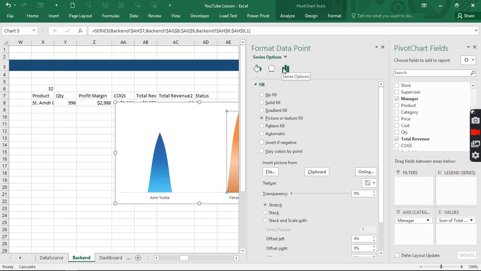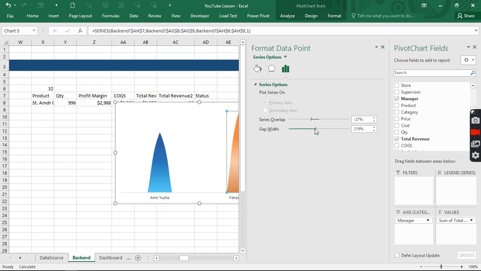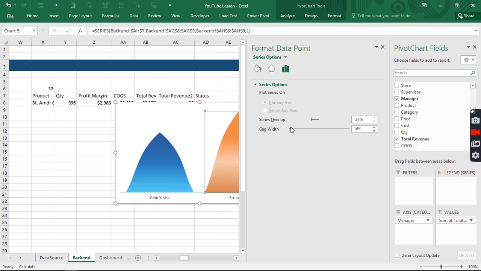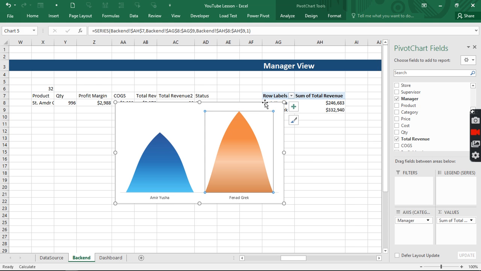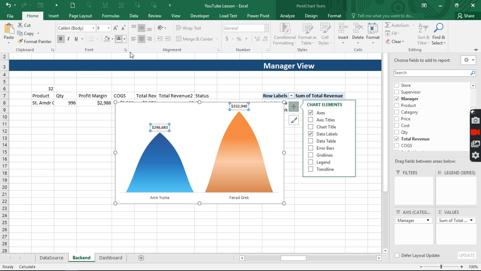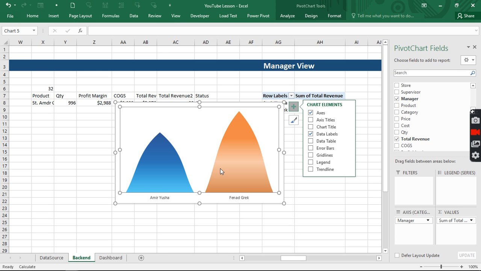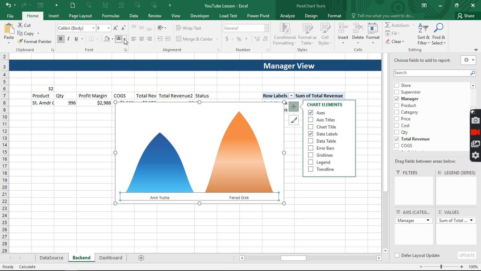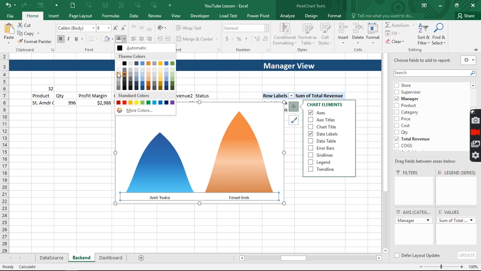This time around, I'm going to go to my series option, and I'm going to increase this. Now I can close this. I have my chart already. I can bring the data label on it. Can you see how awesome this could look? This time around, I'm going to format my data label to white, bold and white. And I have to format this as well to something bold, and I think I don't need very pure white right now. I can use this.